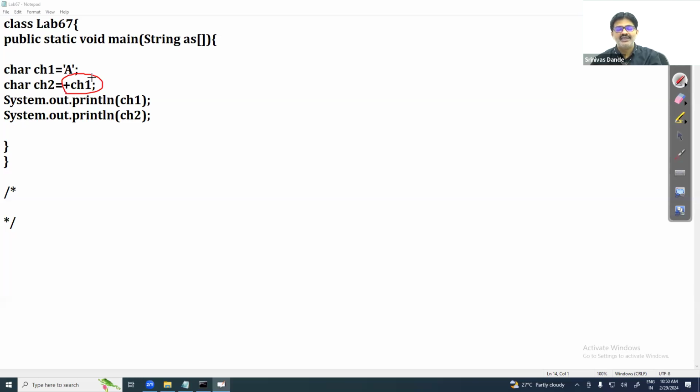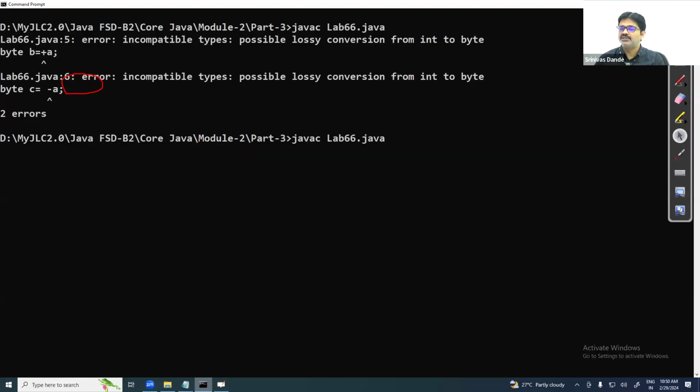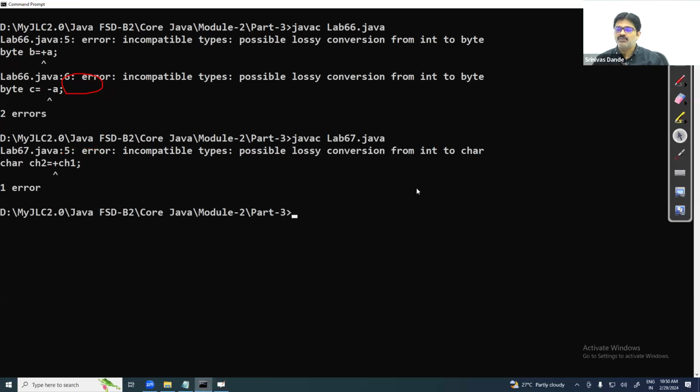So int, higher, you are assigning to char, lower. Higher to lower, conversion problem. Incompatible types, possible lossy conversion from int to char. It has to give us int to char. Ask the compiler whether we predicted the answer correctly or not. Wonderful, right? We are right.